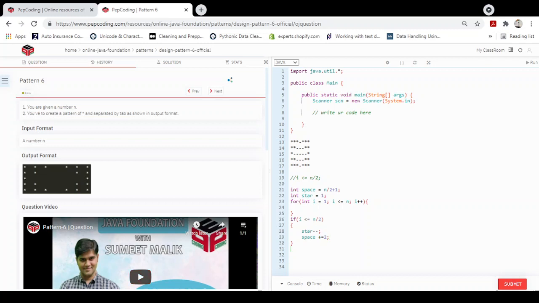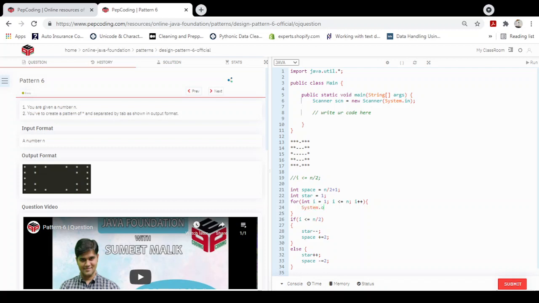And if this is not the case, so if we go in the else block, then my star increases and my space would decrease in the same way. Okay, so I've got this, and now let me show you one thing.